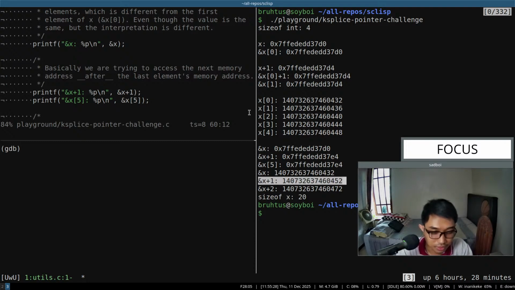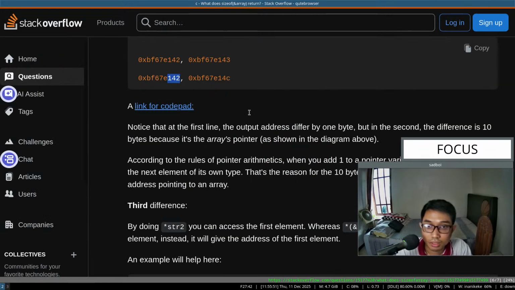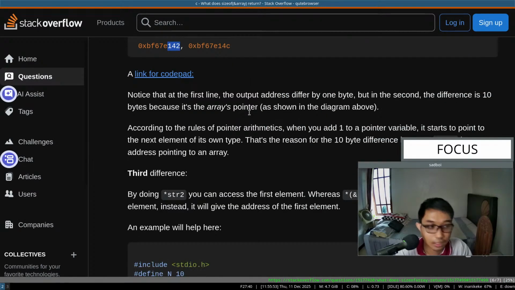Now, what I'm kind of trying to understand is this one, the &x plus 1. Like, as you can see, it is different from the x plus 1, right? Okay, wait. Let's go back to this first.